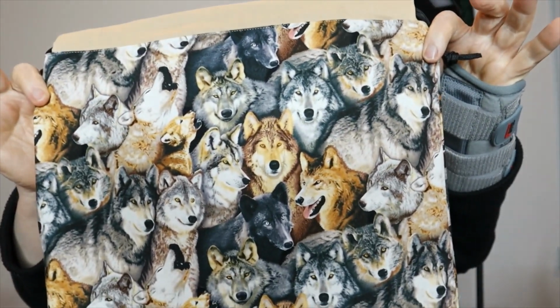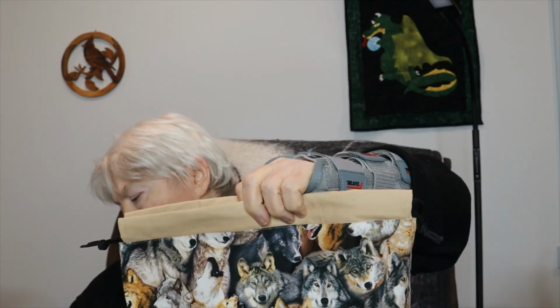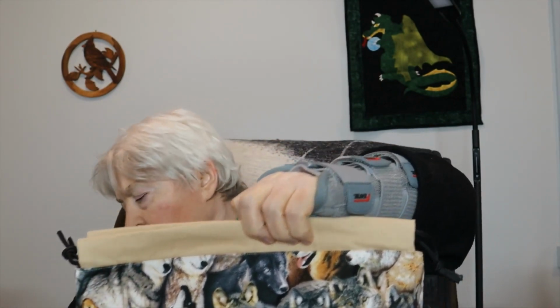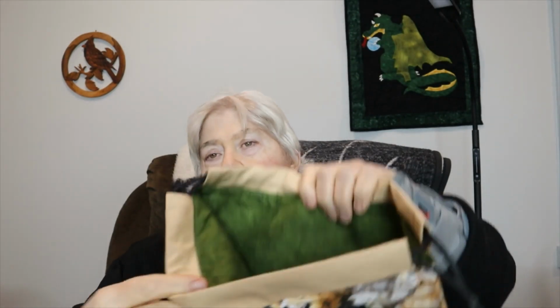Then I have 3 wolves, and these have different interiors. They all have tan for the drawstring portion. I believe there are 2 with that brownish interior. It's a little bit of a green with brownish flowers type things. And then there is one that has just a plain green interior.